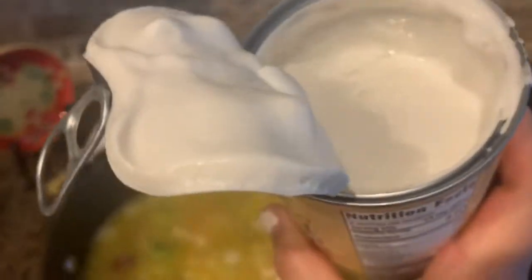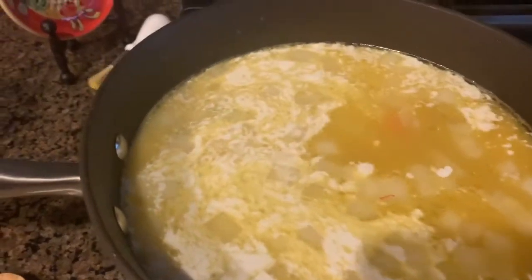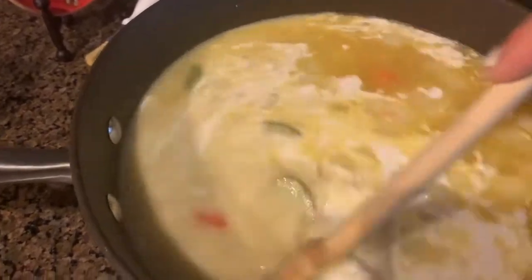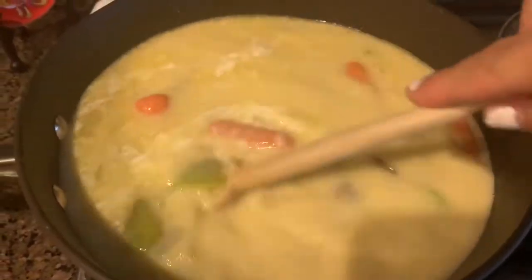Once you've put in the whole can, which looks like this when you take it out, depending on the temperature, it can be chunky or it can be more liquidy. That's all just the temperature you store it in. We are going to mix it into this broth concoction, make sure it gets nicely integrated. And again, we're going to cover it until it starts to boil.